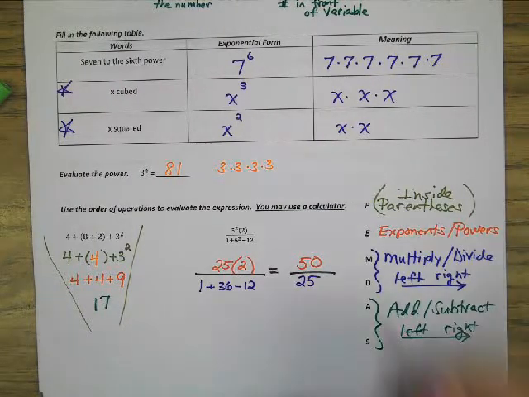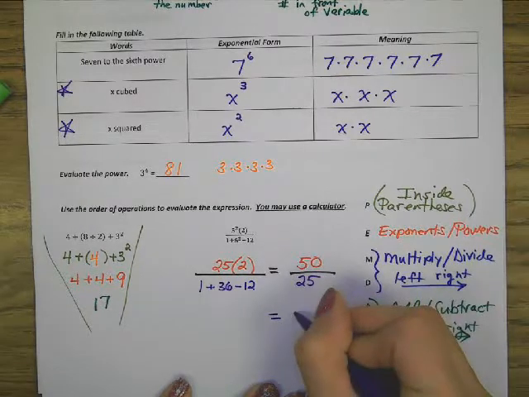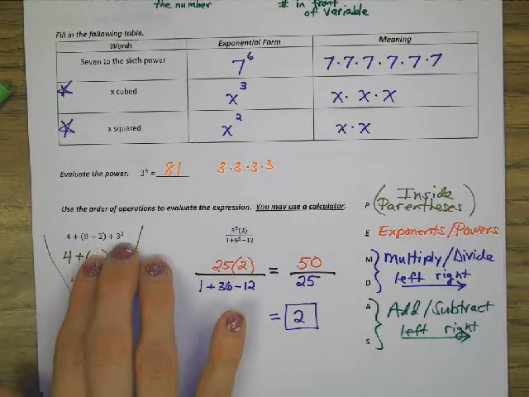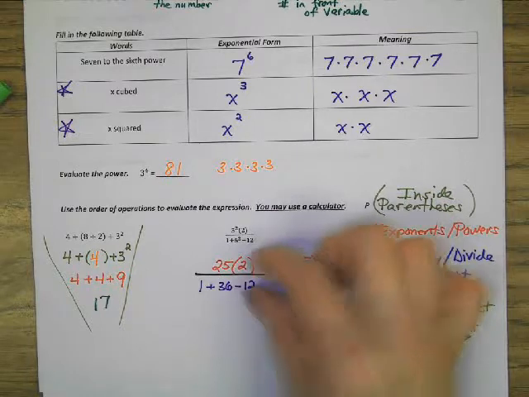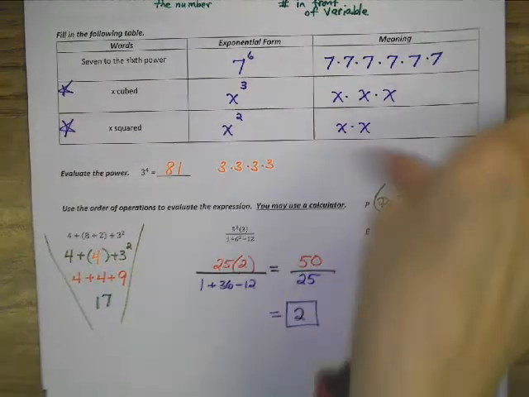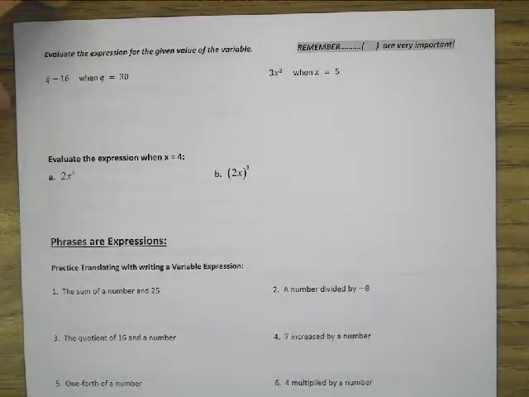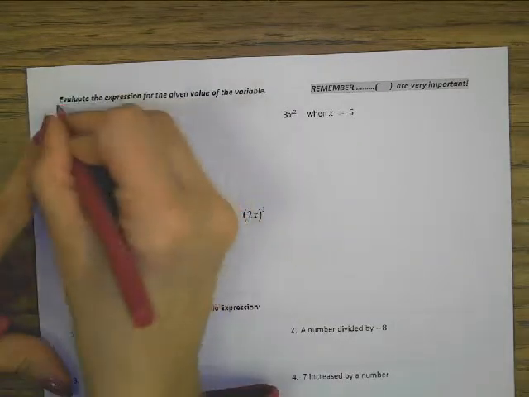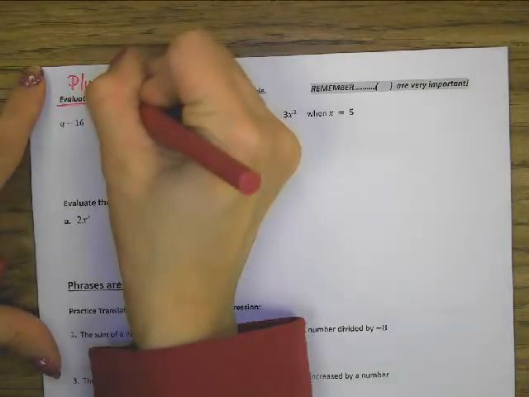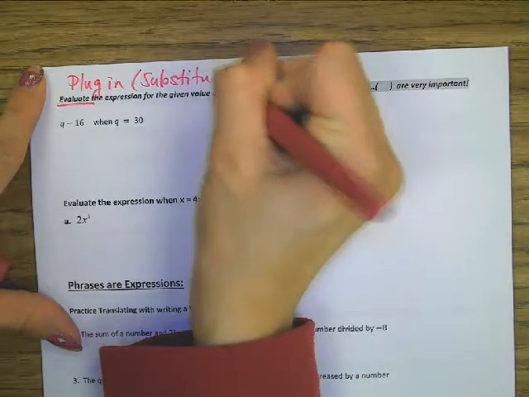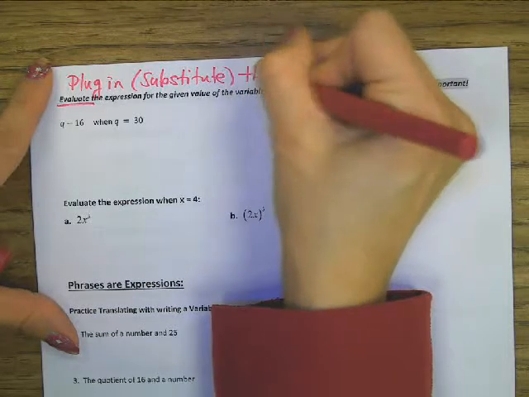Okay, order of operations. It might be a problem that's all in one line, or it might be a top and bottom of fraction that has to get simplified all the way. Okay, we did lots of work in Chapter 1. Evaluate. Okay, evaluate means plug in or substitute the value. Substitute the value, okay, and calculate.